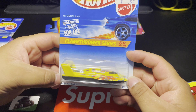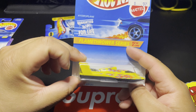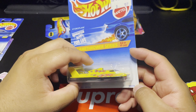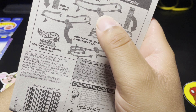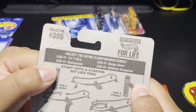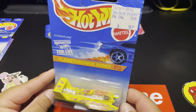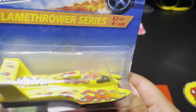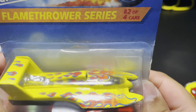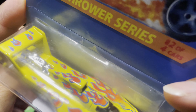The next thing I got is this High Speed Air Foil hydroplane — I think I got it for a dollar. This thing is so sick. It looks like it's from a Flamethrower series, number 2 of 4 cars — there's a Range Rover, an Oshkosh Snowplow, and the '57 T-Bird. This is collector number 385. I'm gonna see if I can find the rest. I love that yellow paint with the metallic flames.